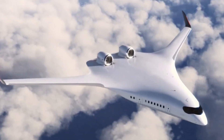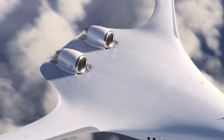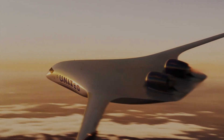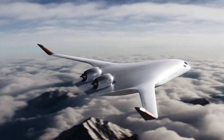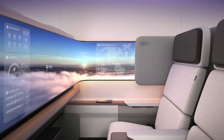With room for around 250 passengers, the wide, open interior offers a spacious and modern flying experience that feels more like a lounge than a traditional aircraft. Backed by major industry names including United Airlines, Delta, and the U.S. Air Force, the Z4 represents a powerful shift toward cleaner, more efficient air travel.